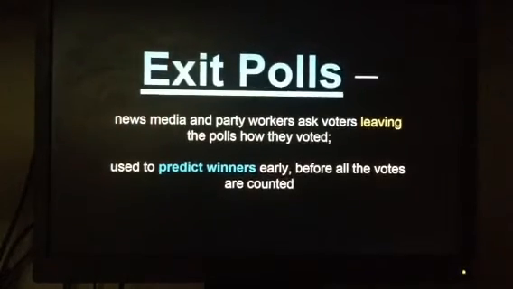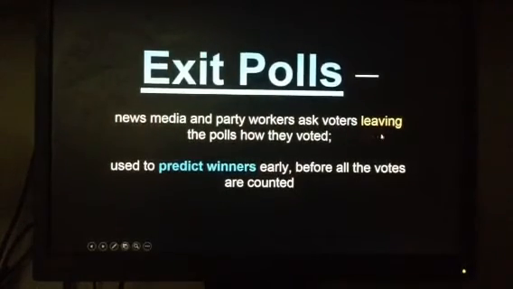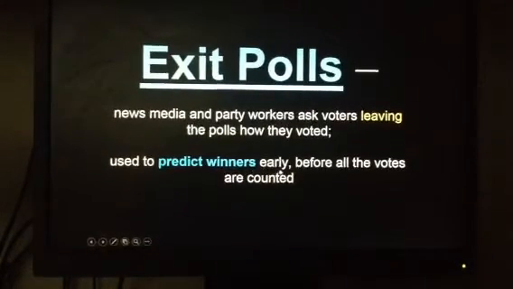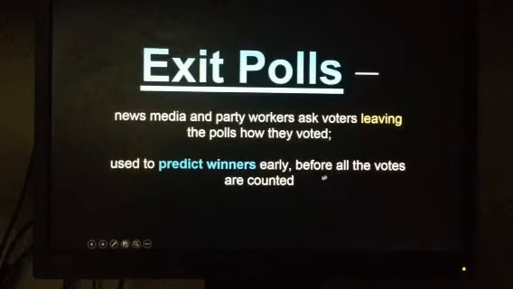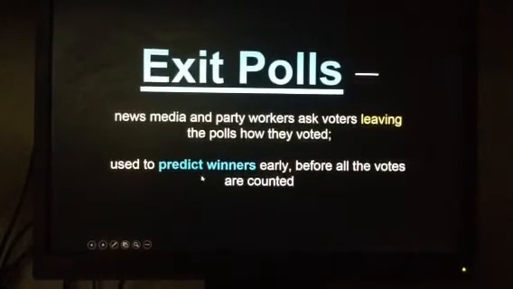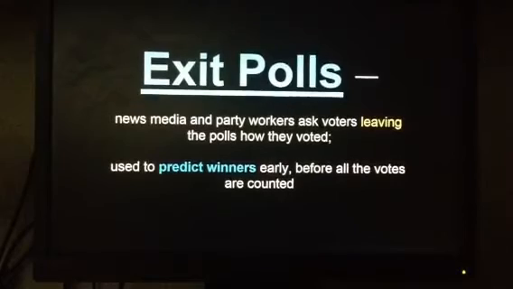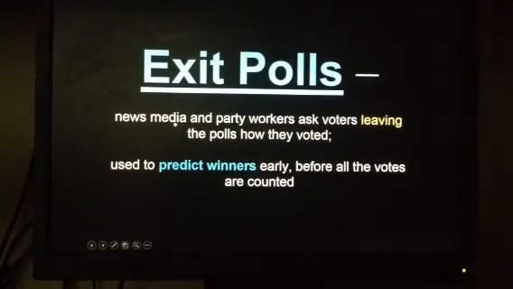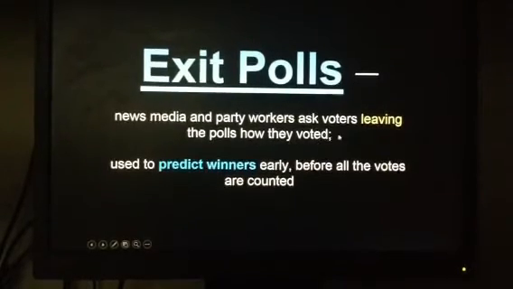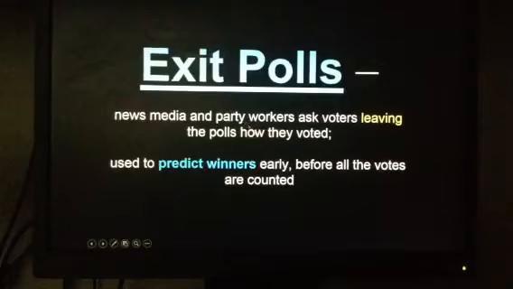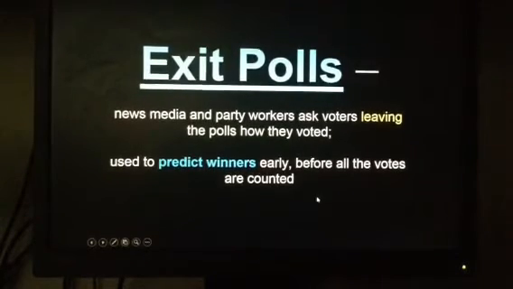Exit polls. From time to time, the media may ask voters as they're leaving the polls how they voted, and the exit polls are used to predict winners early before all the votes are counted. Sometimes races are called early by the media. In all the years that I have participated in voting, I have never been polled as I've left the voting booth.